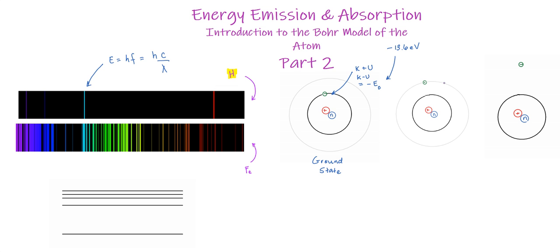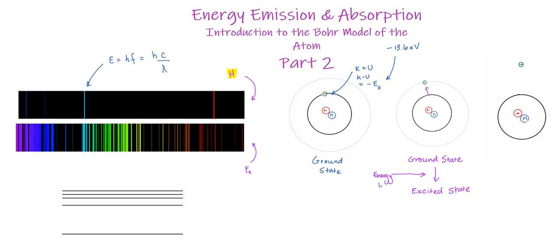So we see that if we want to get the electron to move outwards here, we studied in electrostatics that positive and negative charges are naturally attracted. So in order to separate the charge, it's going to require an external supply of work or energy. So what's going to have to happen here is, in order to move from the ground state, which is the naturally occurring state, to what we refer to as an excited state, we're going to have to put energy into the system.